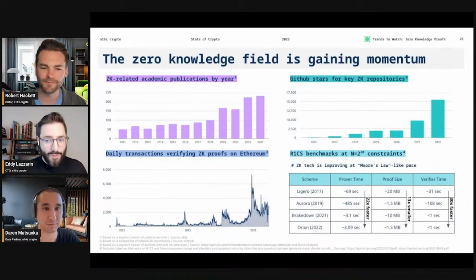Prover time, proof size, and verifier time. And I'll say very briefly what each of these are. Prover time is the amount of time it takes to generate a zero knowledge proof. There is overhead in the process of generating this, and that is coming down. The size of the proof is also a key parameter, because if you can prove very, very complicated large things in a very small amount of space, that ratio is one of the key pieces in deciding how much it can scale. And the last is verifier time, how much time it takes once you receive that proof to know that it reflects what it claims to reflect, right? So because these are being used in production, because these industries are maturing, they're scaling incredibly rapidly. And I think it's incredibly exciting.